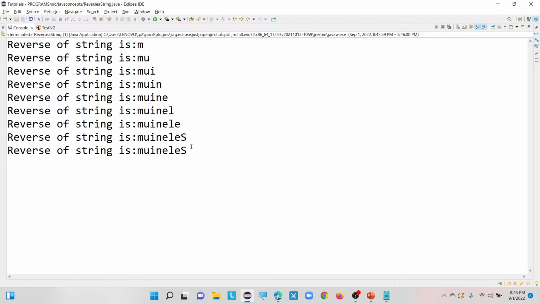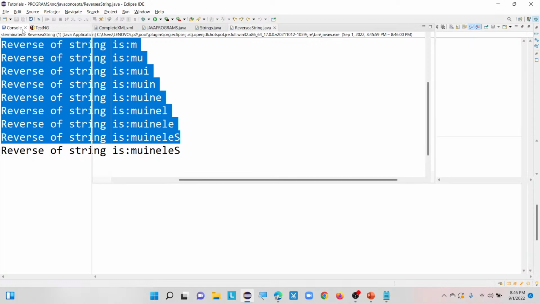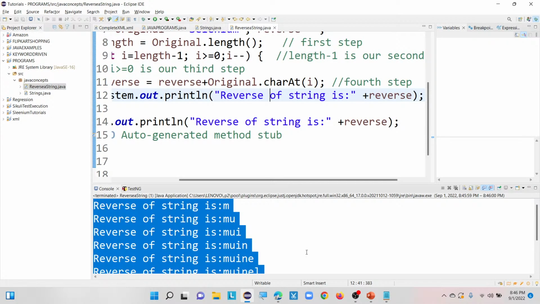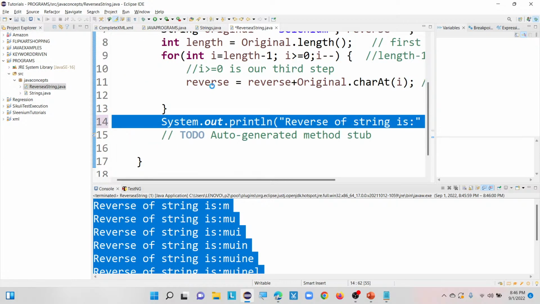This is our actual reversing of a string, but I was using the SOUT statement inside our for loop, so that's why we are getting the output this many times in our console. This is how we can reverse a string without using any inbuilt methods.